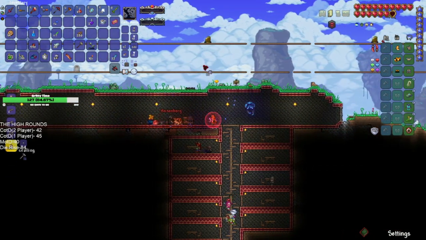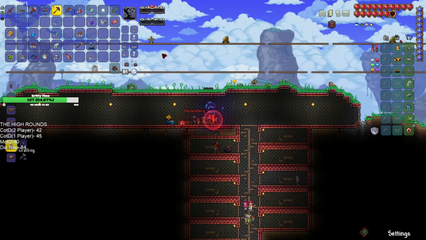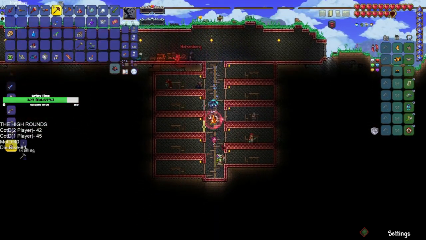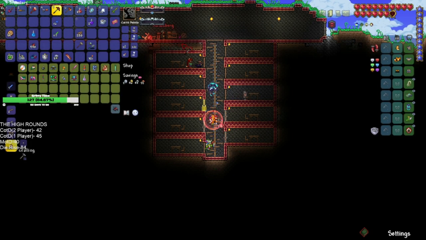Did I place the sawmill already? Or did I not grab the sawmill? I don't need that. Loom. Oh, wait, I did just place the sawmill. The sawmill is literally what I just placed. Jesus. Wait, is this for the NPCs? So they can get up? The houses? No, the staircase.